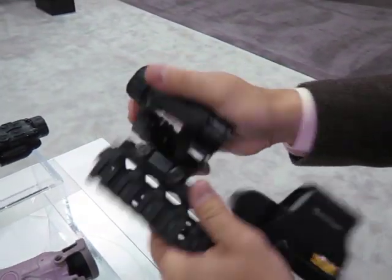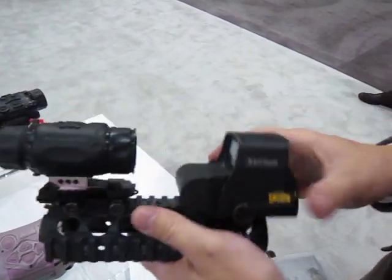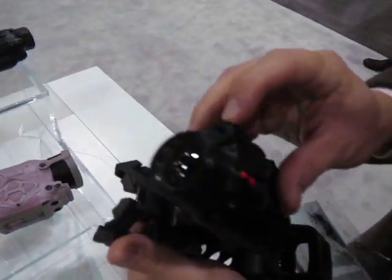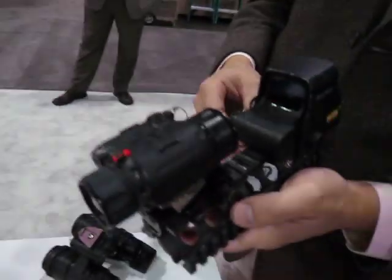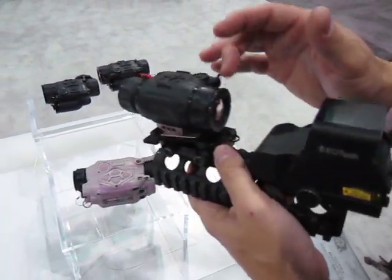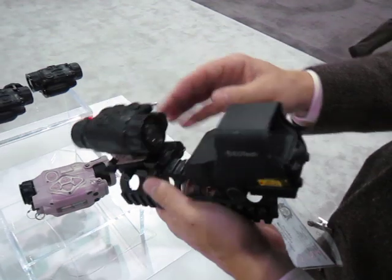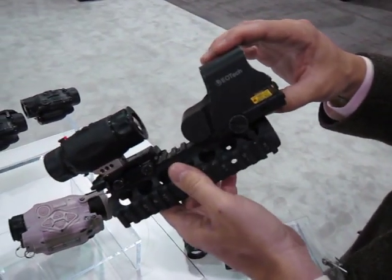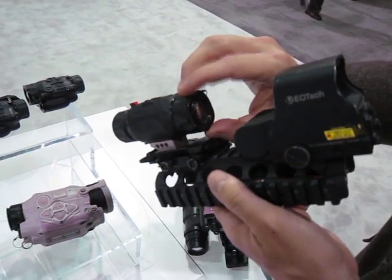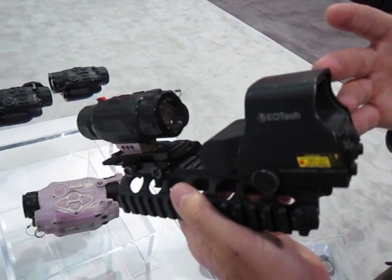It's got a locking mechanism so it won't open up inadvertently, with a lanyard and hard points. This is a thermal IR system with a visible pointer and a digital magnetic compass, three-axis. You can also use it as a standalone weapon sight — if you have this all by itself, you can still use it as a weapon sight. It's got a live reticle so you can use it by itself or as a clone sight. You can use it with essentially any day sight in front of it, set up at the standard distance of height and elevation. There's a focus and a parallax adjustment so you can use essentially any different type of day optic and dial out any parallax.